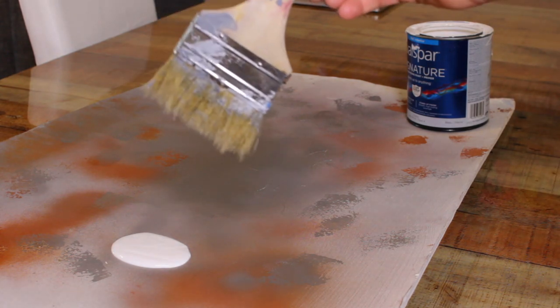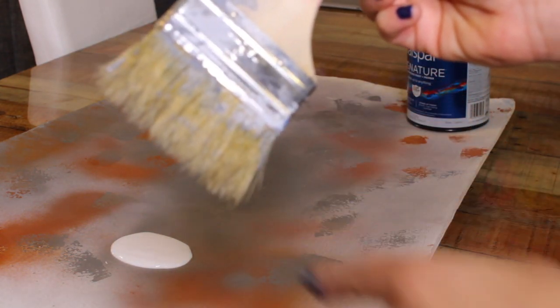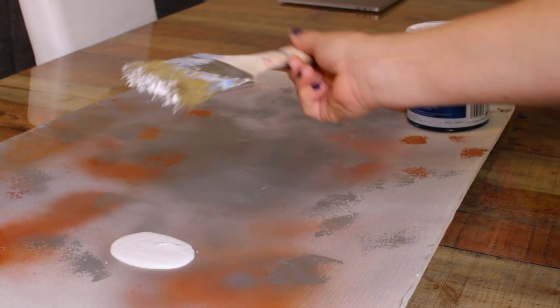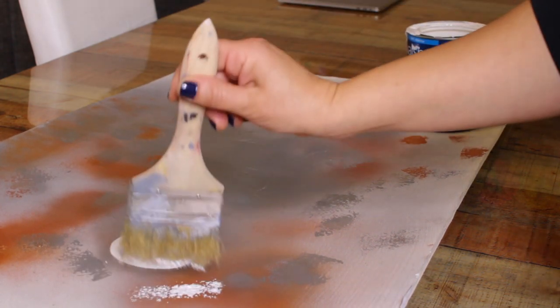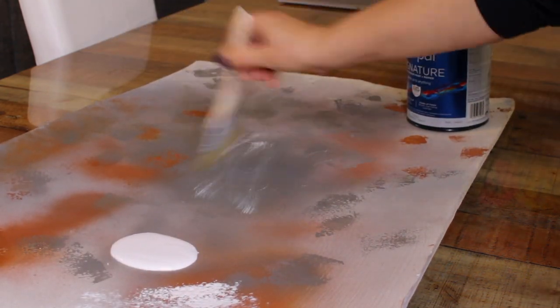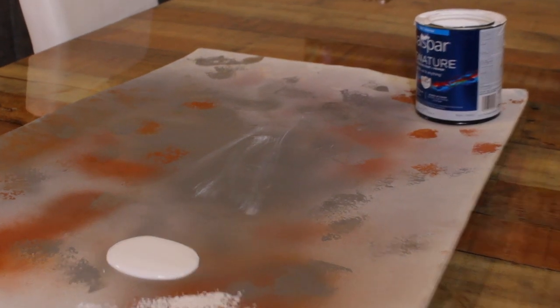Who knew? So I painted it gray, and then after it was fully dry, you're gonna come back and you just dip a brush like this, just the very tips, and have something that you can kind of dab the paint on so you can get all the excess off, like you see me doing here. I mean, you really wanna get rid of 90% of it. And then you just very, very lightly kind of stroke back and forth, and you're gonna get that look.